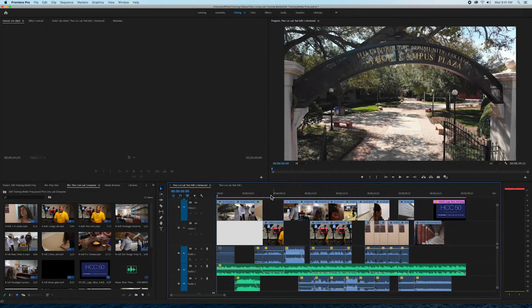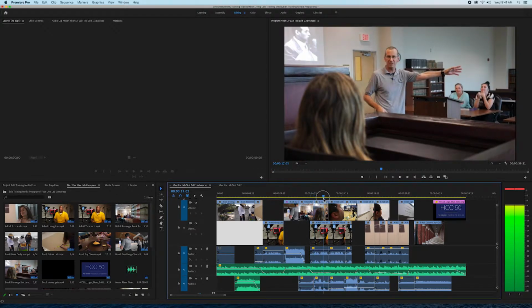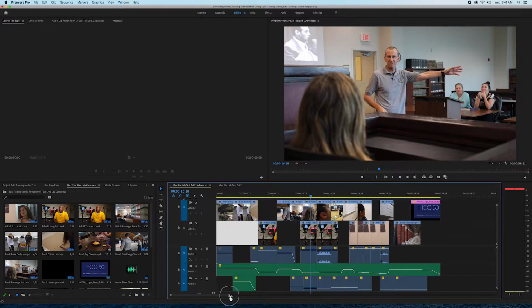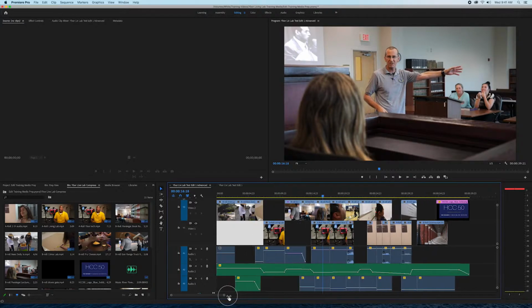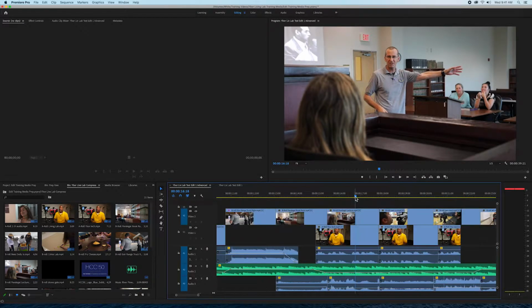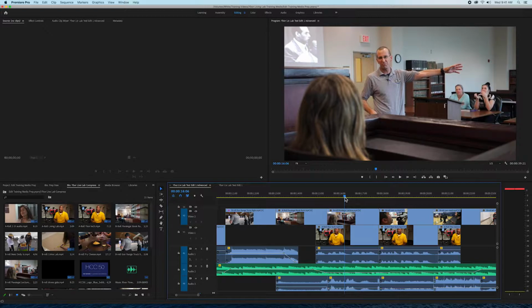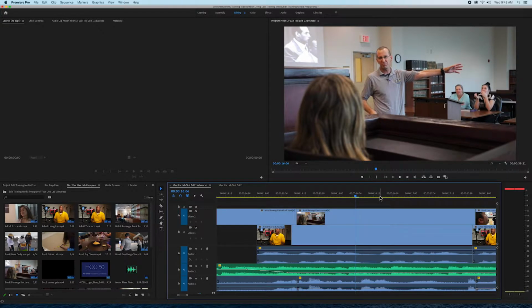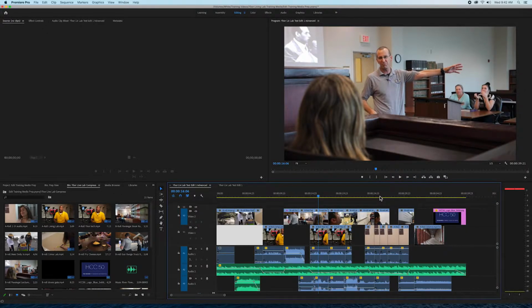Goes back. If I want to zoom in on a particular area, wherever I click here on the playhead, down below, there's a nice little slider. If I go this way, it zooms out. If I go this way, it zooms in. If I want to see the whole thing, if I'm quite zoomed in, my entire project, I simply hit the slash key, the / key, just under delete on my keyboard. And I see the whole project. So those are just a few of the ways that you can both navigate and zoom in and out.